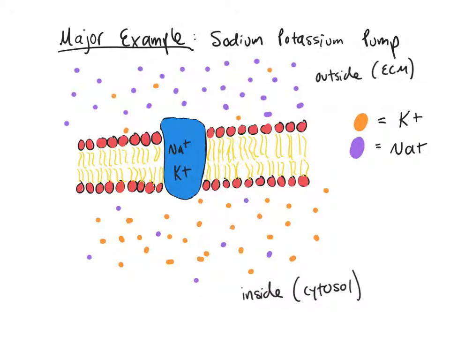So what the sodium-potassium pump does is it actually creates this high sodium outside the cell and this high potassium inside the cell. So what's happening is the sodium-potassium pump is actually pumping potassium from low to high, from outside the cell to in, and it's pumping sodium from low to high, from inside the cell to out. And actually it does this in a way to where it creates a positive environment outside the cell and a negative environment inside the cell.